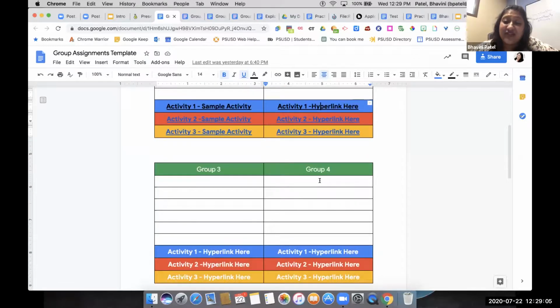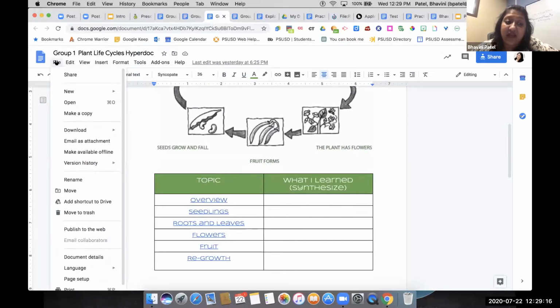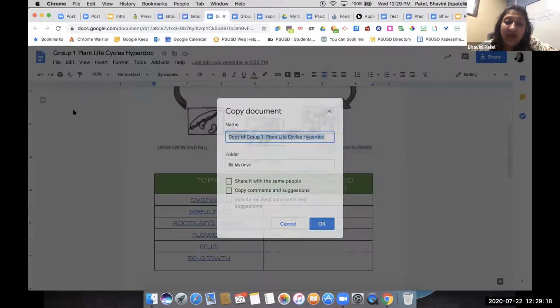And all I would do then is take all these assignments. For example, let me just show you live. This was group 1, right? I'm not going to recreate this. I want this to be group 3. So I'm going to go to File, make a copy, and I'm going to take off the first part, and I'm going to change it to group 3. Right? So essentially, I'll just make a bunch of copies of the same thing. And so now this is creating a brand new one for group 3.